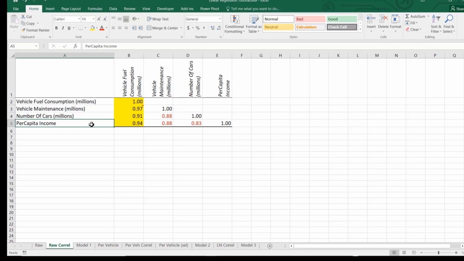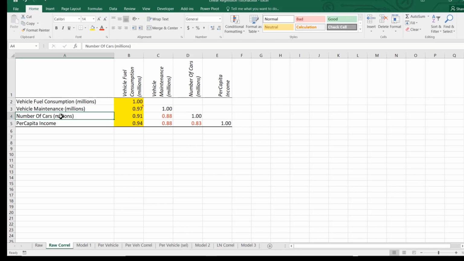So these correlations measure the extent to which those predictors, vehicle maintenance and number of cars, share information. To what extent they are redundant in information. If you include vehicle maintenance as a predictor, if you add now number of cars, you're not going to have the full benefit of an extra predictor, right? Because 0.88 of number of cars of that information is already embedded in vehicle maintenance. That's what we call multicollinearity.